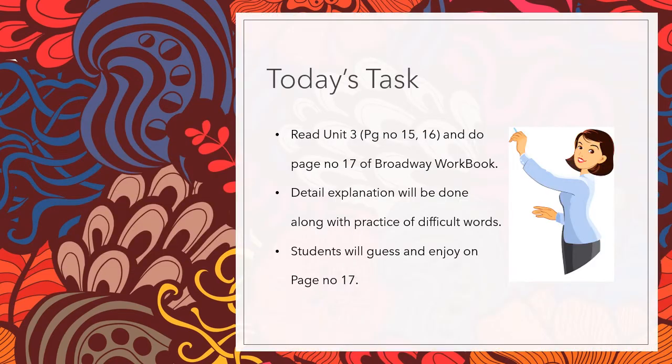So, what is our today's task? Today we will read unit number 3, page number 15 and 16 of Broadway workbook, and we will also do page number 17 of the same Broadway workbook. We will do some detailed explanations and some difficult words will be practiced, and the last the student will guess and enjoy on page number 17.